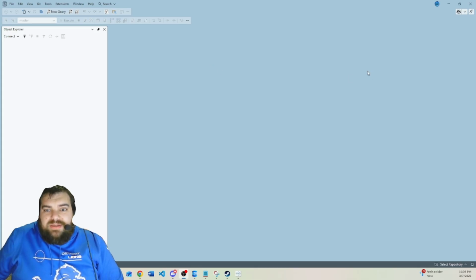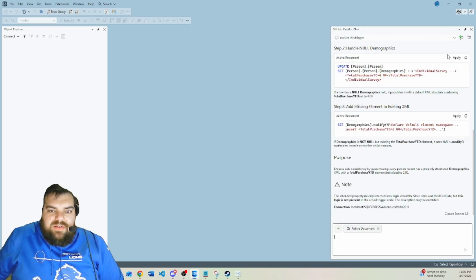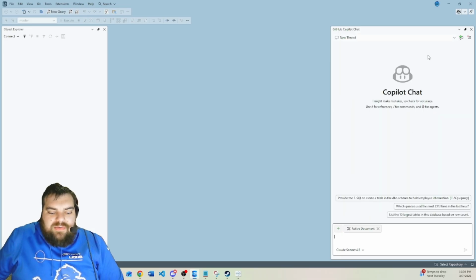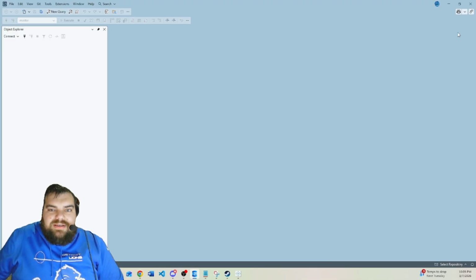And then we're also going to be using as our test environment a sample database called AdventureWorks, which is also free from Microsoft. So I'll include those links if you want to install those before you watch the video. If you don't have this environment set up, you can do that. So I'm on the latest version of SSMS here. I noticed something in the top right on the new version. They've integrated GitHub Copilot. We're not going to use that in this demo, but maybe I'll make a future demo with this after I do some testing.